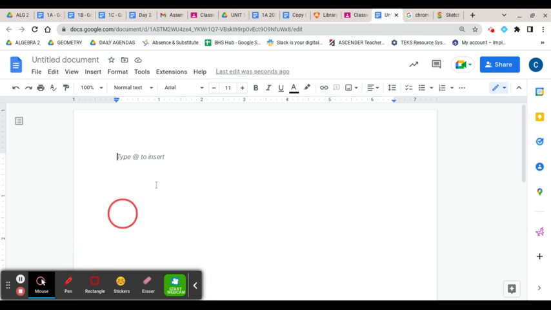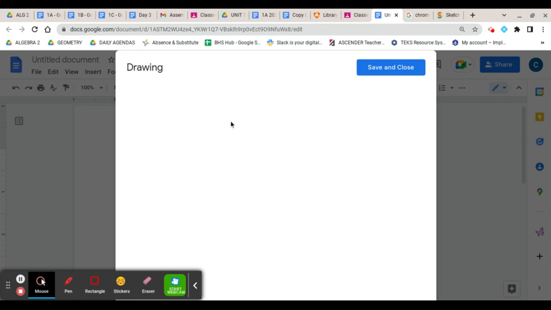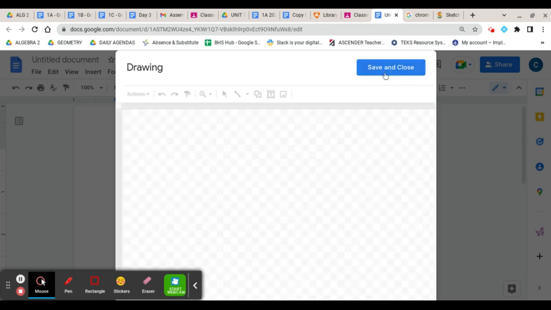All right, so a couple things we can do. We could insert a drawing into a Google Doc and upload the Google Doc. How this works is we hit insert, drawing, new. Now we have this little window that pops up for a Google Drawing, and you can do this the same way we do our Sketchpad.